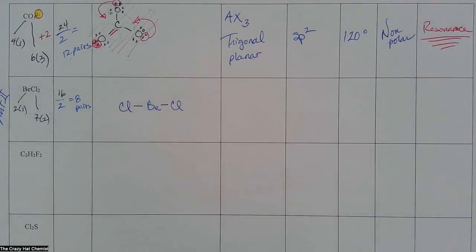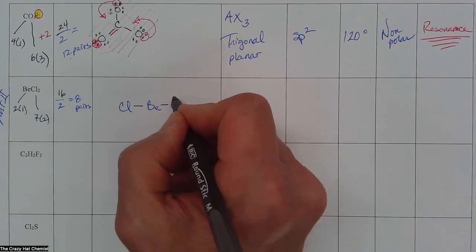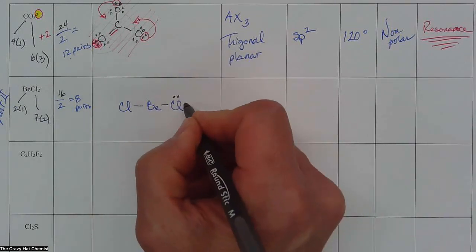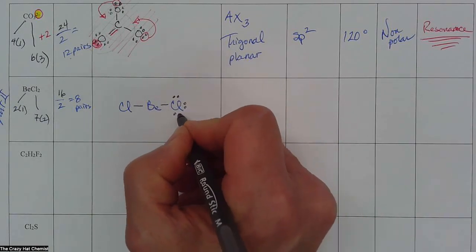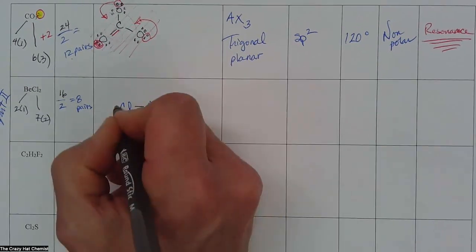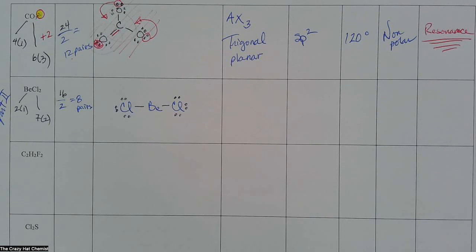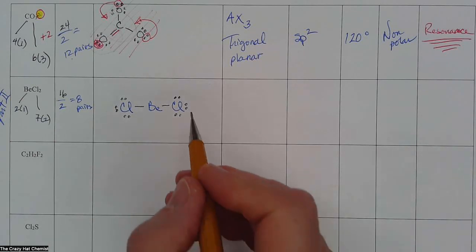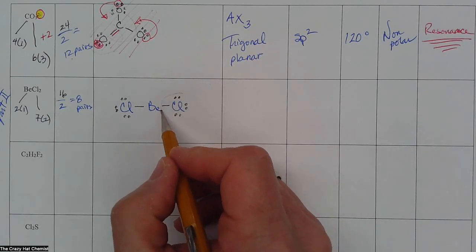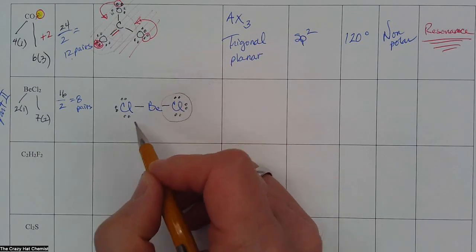That's 2 pairs of the eight pairs. I have 6 pairs yet remaining. The next rule is place lone pairs of electrons around the outside elements. That would be 3 total pairs, 4, 5, 6, 7, and 8. Now, like what we did before, if you recall, we are going to circle each element and then ask, do we have an octet?